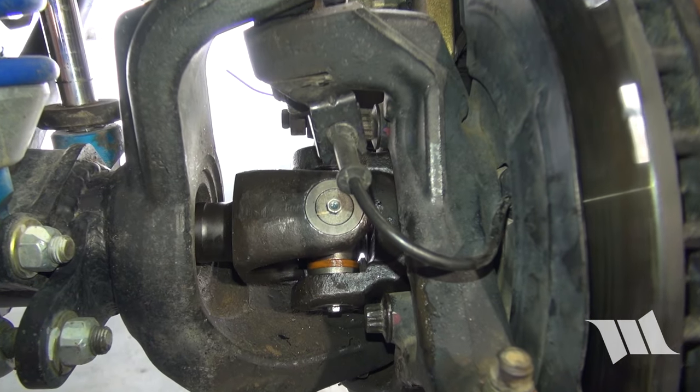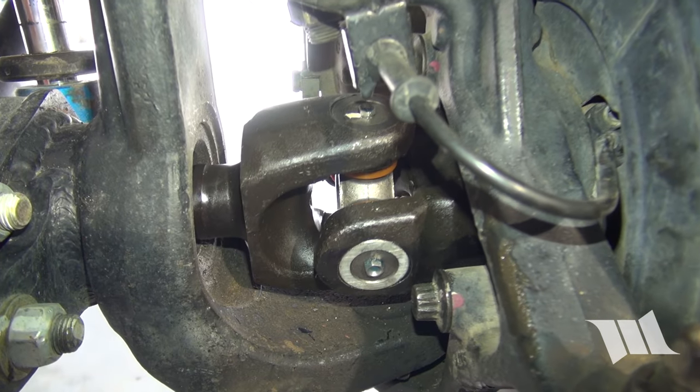That's all there is to it. Simply repeat the same steps on the opposite side of your Jeep and you'll be good to go.